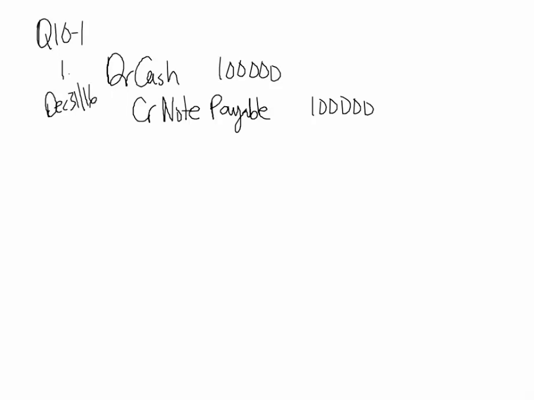All right, so now we need to record the first two installment payments on June 30th, 2017 and December 31st, 2017, assuming the payment is a fixed principal payment of $2,500. So I'm just going to go to a new page because I don't have enough room here. In this case, the easiest thing to do is to create a chart. So we've got a chart here, and we've got the interest period, which is just the date.